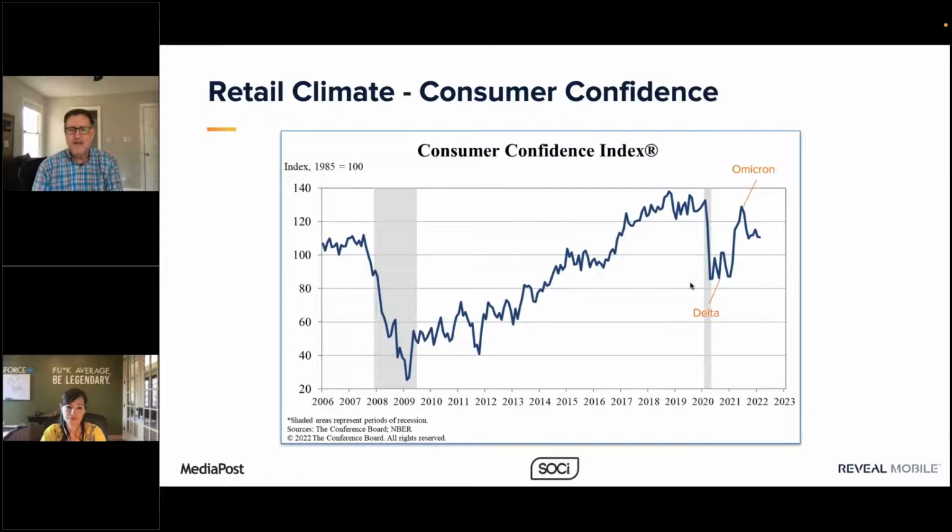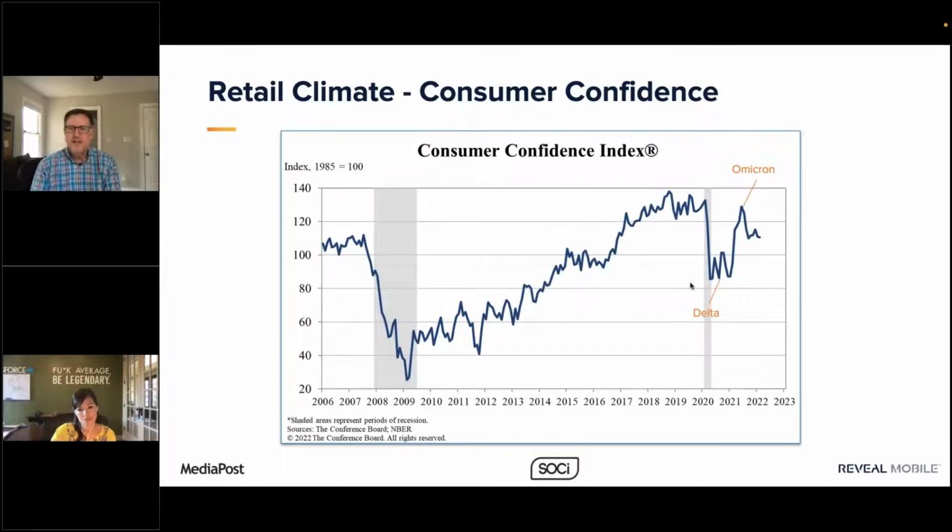Fast forward to the pandemic, it took a major hit, right? It dropped well below 100. Consumer confidence was easily shaken, understandably so. The Delta variant came, it took another hit. It was super bumpy throughout 2020, 2021. Omicron hit, it took another hit, right? It dropped again, but look at the historical perspective to 2008. Consumer confidence is low, but it's nowhere near as low as it was during the last downturn.